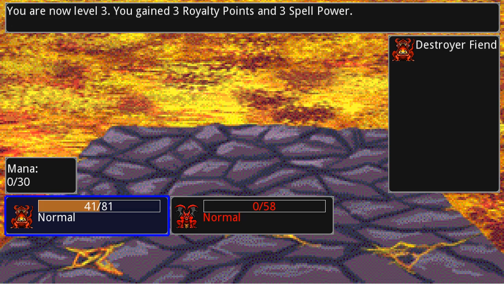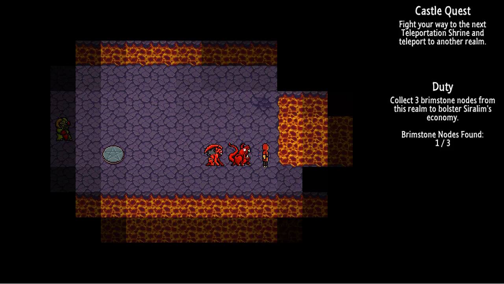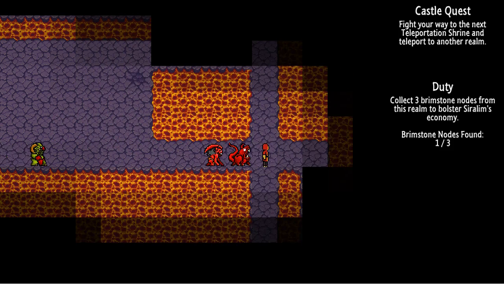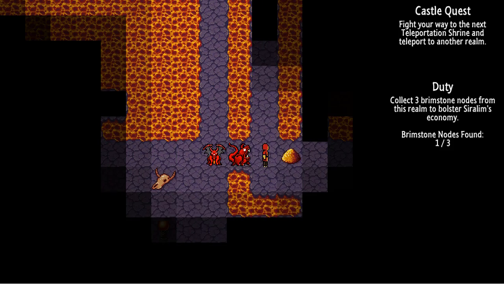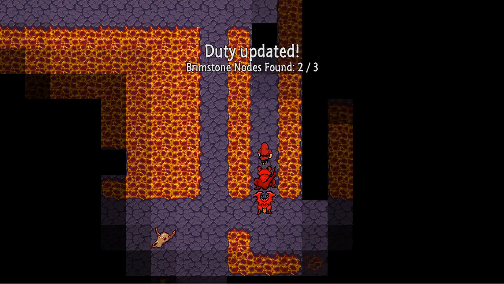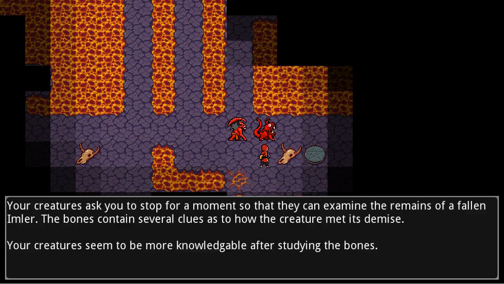Thylakine Studios, you need to get it together. That's a bad bug. And I know there's a couple bugs in this game. I think they are a fairly small company, so I can forgive this. Brimstone nodes. I think we have to find one more. I'll explain duties here in a second.